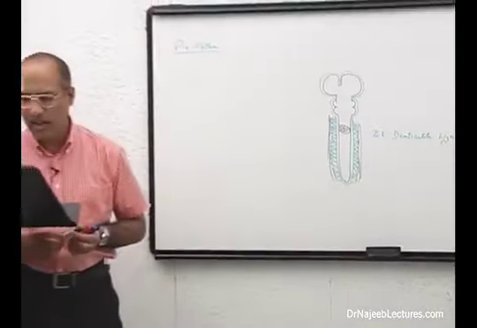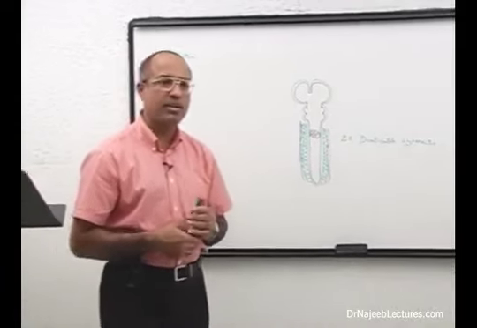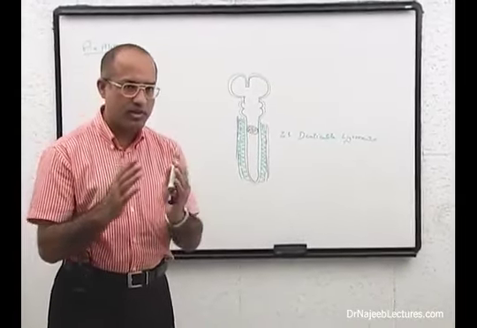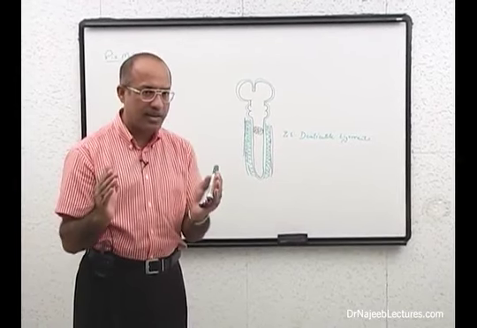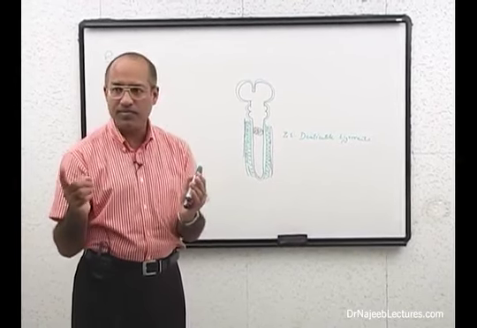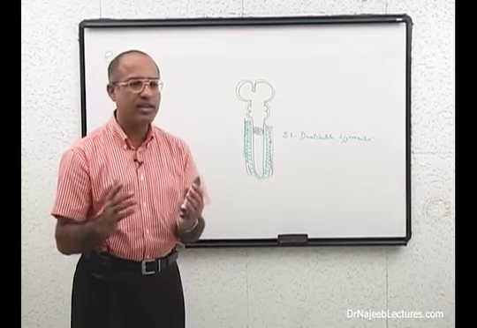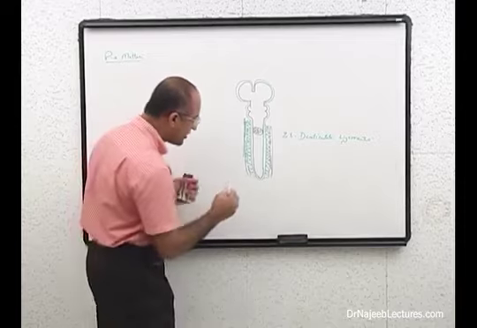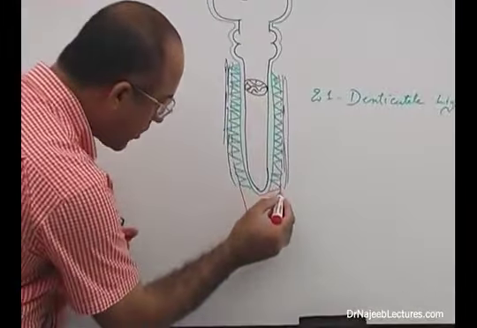Then we come to the arachnoid mater, right? About the arachnoid mater, I told you already that this is not vascular. This is outside the pia mater, and there is a space between the pia and the arachnoid, and that space is full of CSF. Is that right? That is called subarachnoid space. And that space here extends downward.